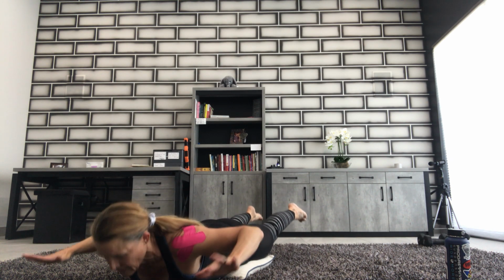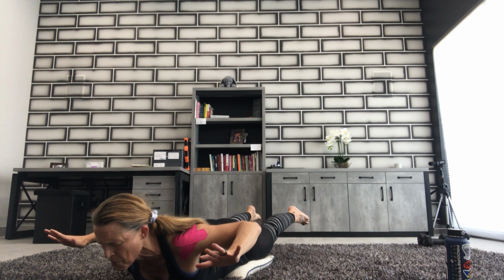Still part of our core, and that extension, you can use that pillow as a cushion. So we're going to lift arms and legs up together, squeezing your glutes, or you're doing a pointer. Down low. Squeeze and lower at your own pace. Open your glutes, hamstrings, upper back, lower back. All those posterior muscles behind your body.